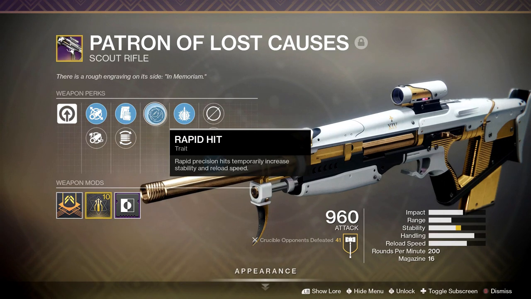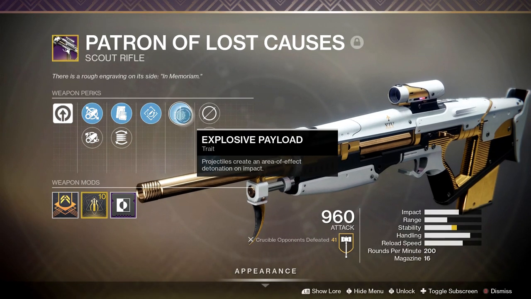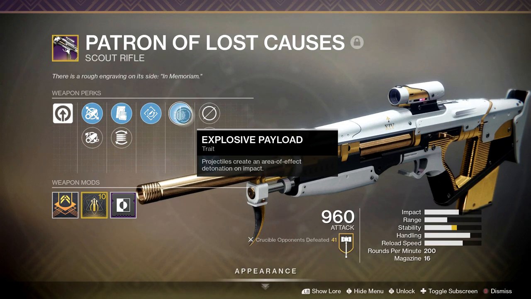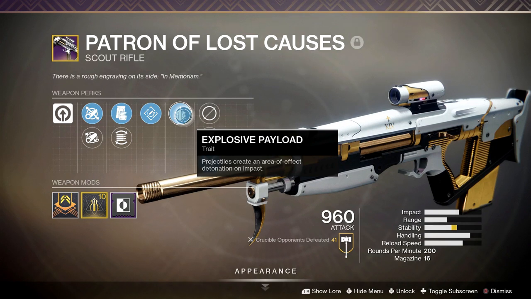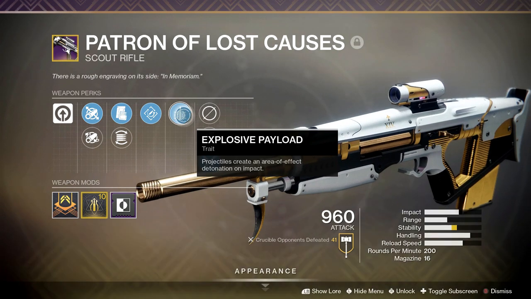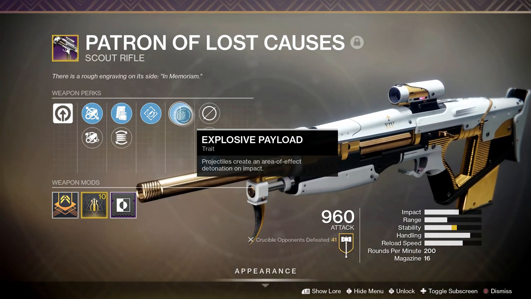Rapid hit: rapid precision hits temporarily increase stability and reload speed. So again, something else to increase stability. Then you have explosive payload. Not only do the explosive payload rounds not have damage fall-off, they also flinch the living crap out of the target, right? You know, pecking at snipers from a distance. This gun is insane when it comes to just flinching targets, right?